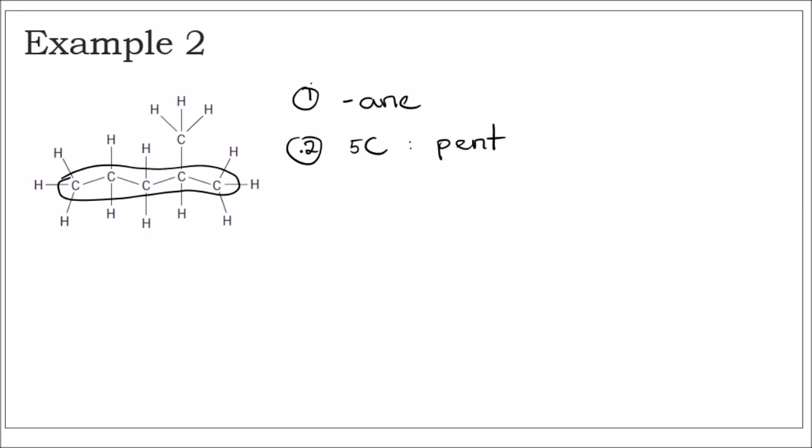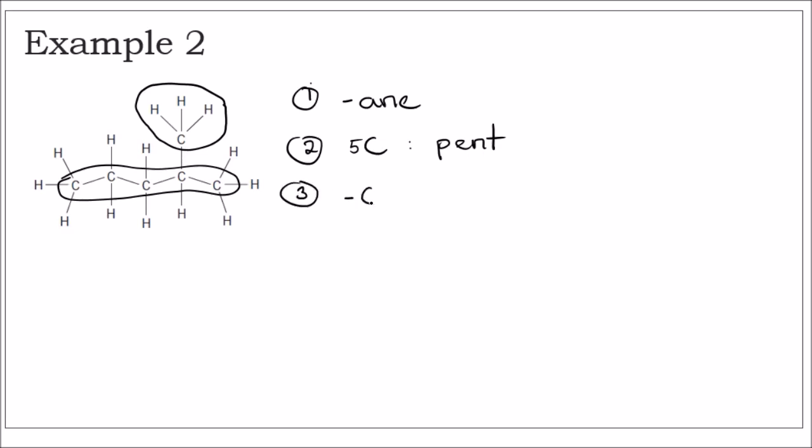Okay, which leaves me with a branch. So I really like to highlight or indicate the longest carbon chain, because it normally allows me to figure out whatever's left has to be a branch, so you don't miss any carbon. So you make sure you put a name for everything. Now this branch we need to name.